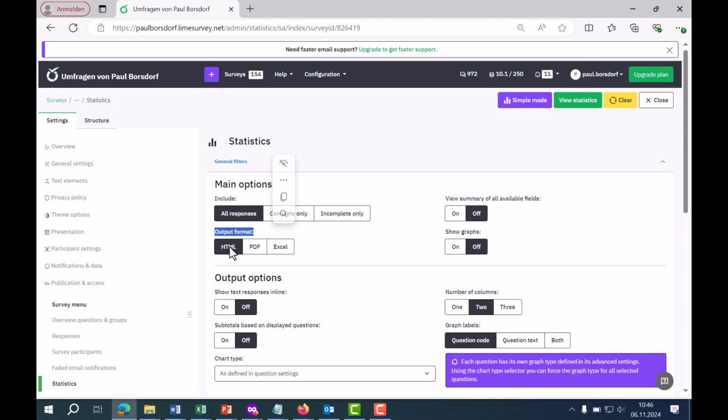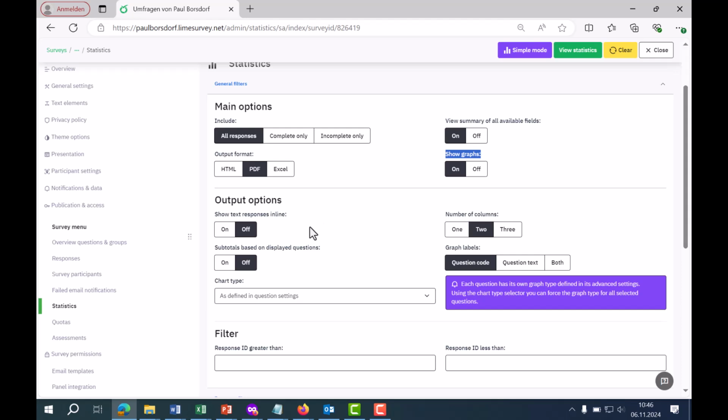So you can either display it as an HTML file, i.e. simply here on the website. You can have it output as a PDF file or as an Excel file. Then there are further setting options here. First of all, you can say whether you want to select all questions. Alternatively, you can also select individual questions at the bottom. I say yes, select all questions. Then it is asked whether you would also like to have statistics graphs, i.e. diagrams, displayed. If you omit this, only tables are displayed. I want to see tables and charts now, so I'm turning that on.